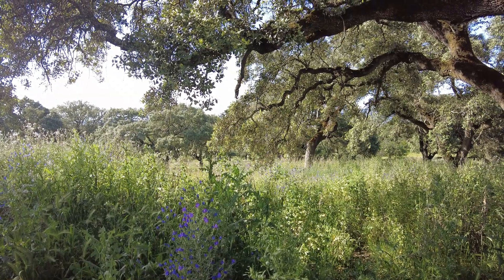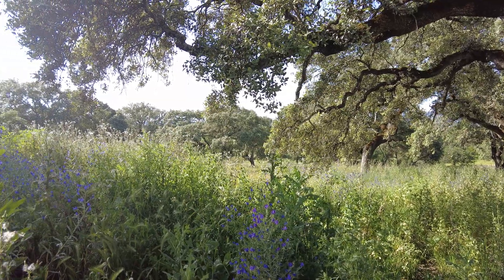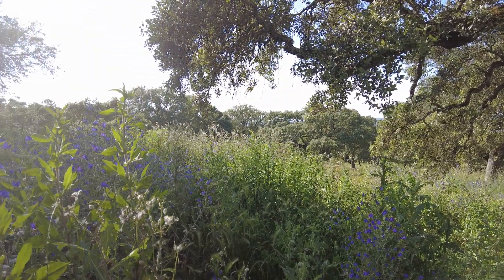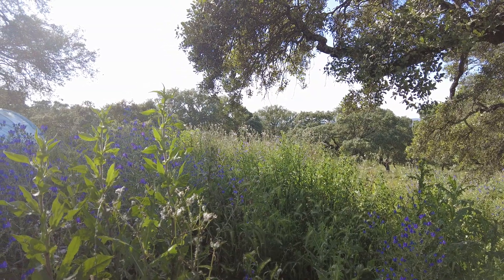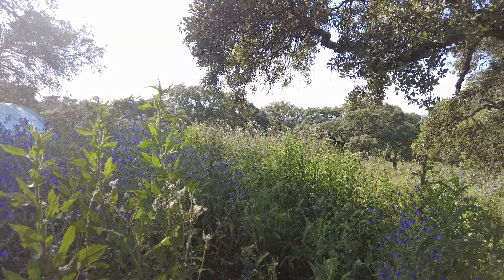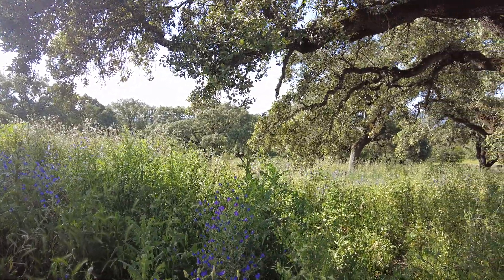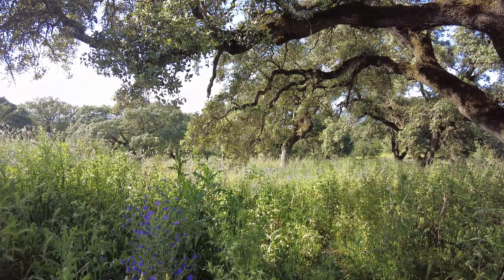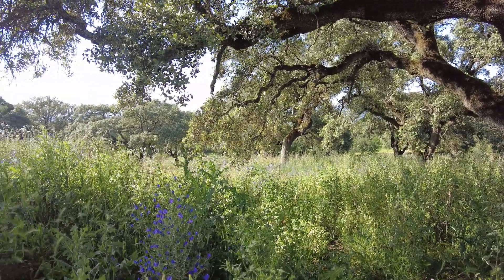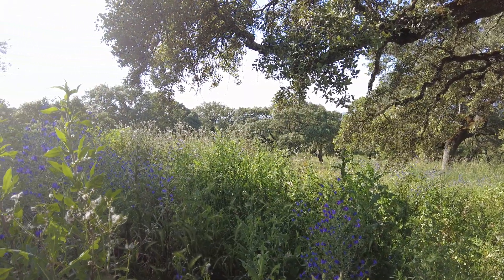Welcome to the Suerte del Molino farm in Andalusia, Spain. Here we are in springtime and we have weeds two meters tall. It is quite overwhelming and it creates a whole new view on the farm. I have to cut walkways to get somewhere — I'm not used to that. Absolutely amazing experience.